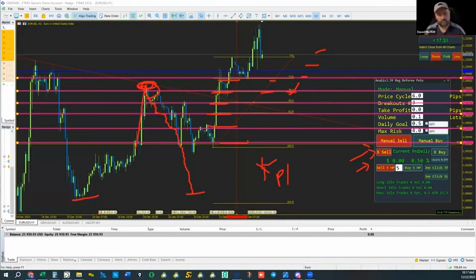Now, their definition of hedging, is that where you can't have a buy and a sell in the same pair, regardless of position size? That's most people's definition, yeah, of hedging. Okay. But if you want to get specifics, reach out to them. I personally don't hedge. This is a great strategy, and I'm gonna try it. But I personally don't.